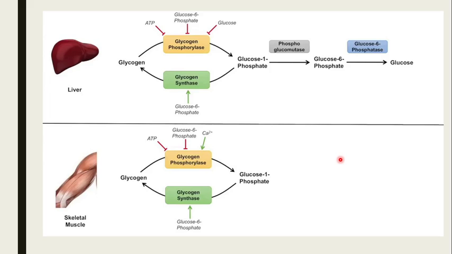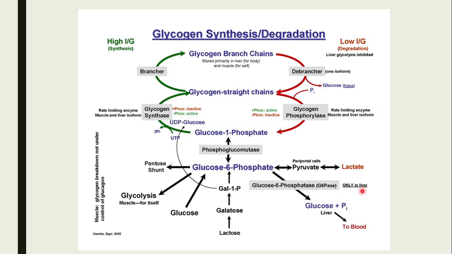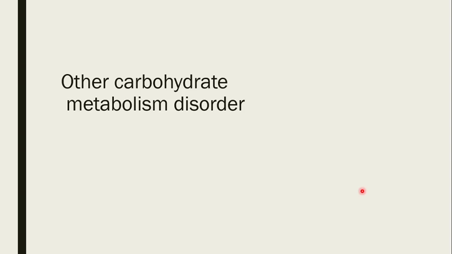Okay? So this is how it looks like in the liver and in the skeletal muscle. We both have the synthase and the phosphorylase. What happens is just that in the liver, we have what we call again the phosphatase, with which you could directly get the glucose from your glucose 6-phosphate if our sugar level drops. In our skeletal muscle, your glucose 1-phosphate will be further metabolized into glucose 6-phosphate, but it would be led into your glycolysis pathway or the other pathways that we've seen here.